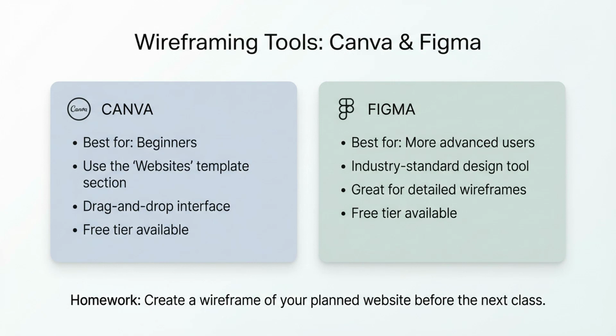For creating your wireframe before the next class, the instructor recommends 2 tools. If you're a beginner, Canva is the way to go. It has a dedicated website section with templates you can customize. If you're comfortable with design tools, Figma is the industry standard and gives you more control. Both are free to use at the basic level. The homework is clear. Come to the next session with a wireframe of your planned website, knowing what sections you want, what content goes where.